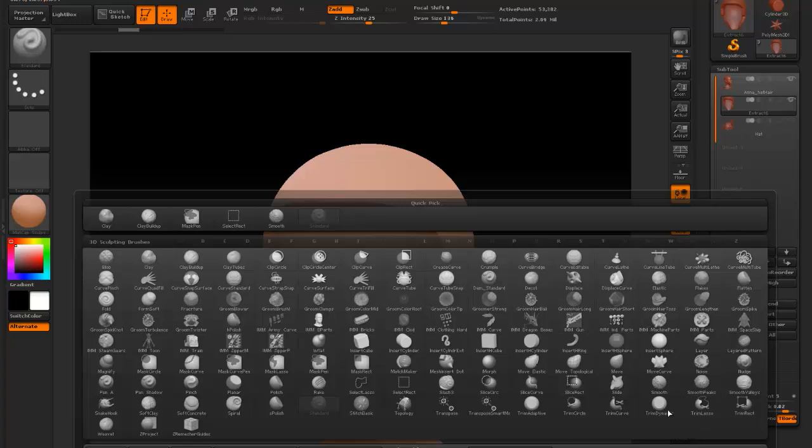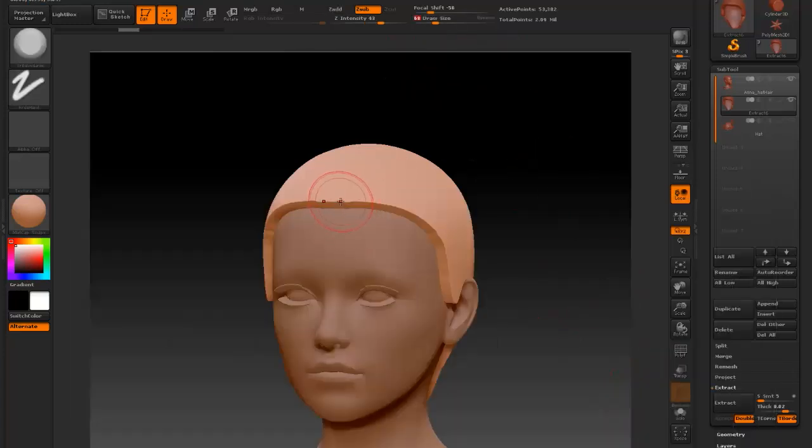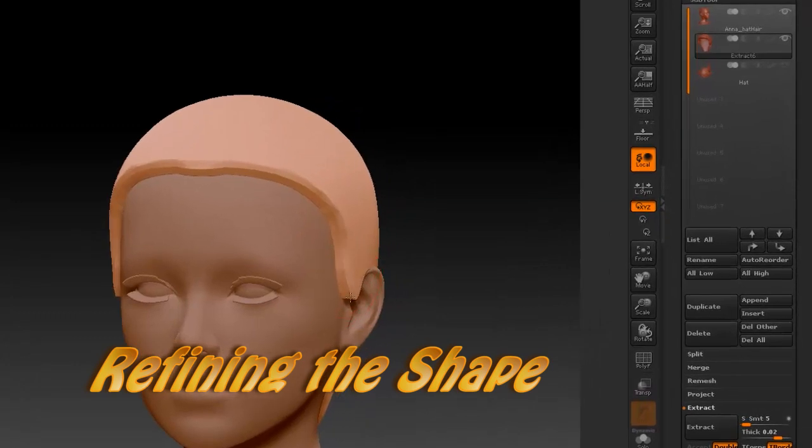Using the Trim Dynamic tool, refine the shape of the skull cap. You can also use the Move brush to reshape it.